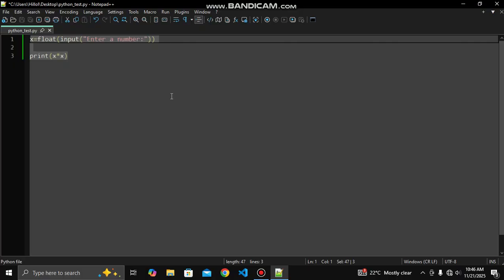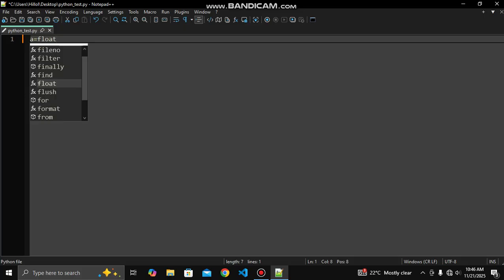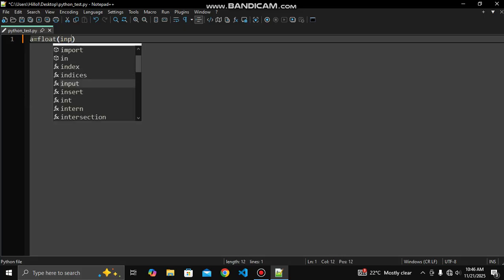Before that, let's make a program that accepts two numbers and does the sum. Let me use float so it's more versatile.